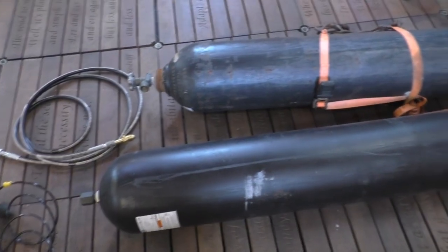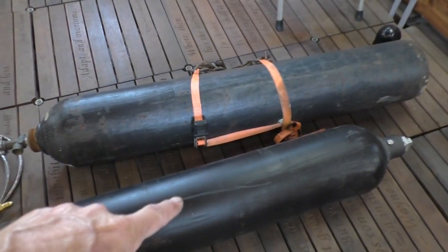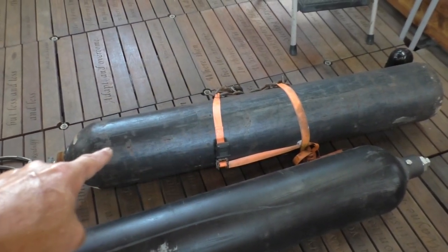If you have a higher range of pressures, you get more fluid, but then you get too low on the pressure and things don't start working very well. So we're going to try it off like that to start with, and then we can change it if need be. And it is one serious tank. I mean, this one weighs a lot more than that one.